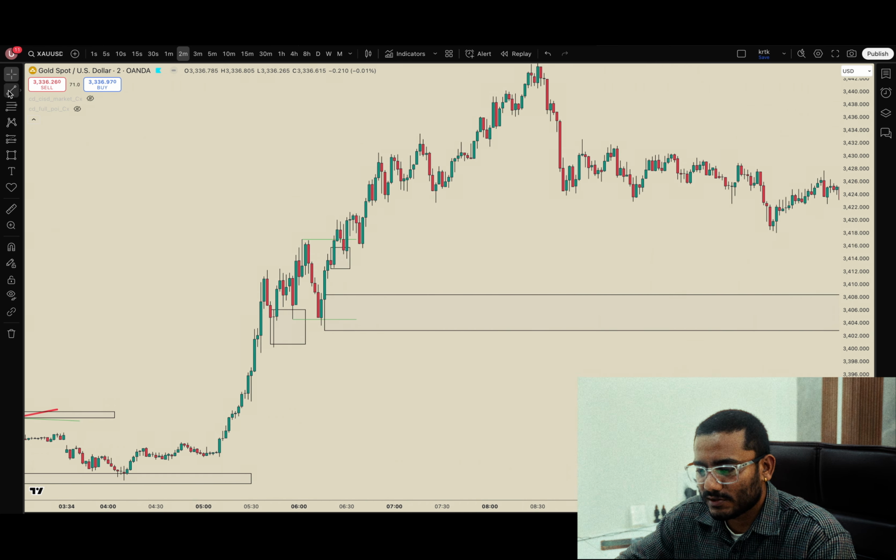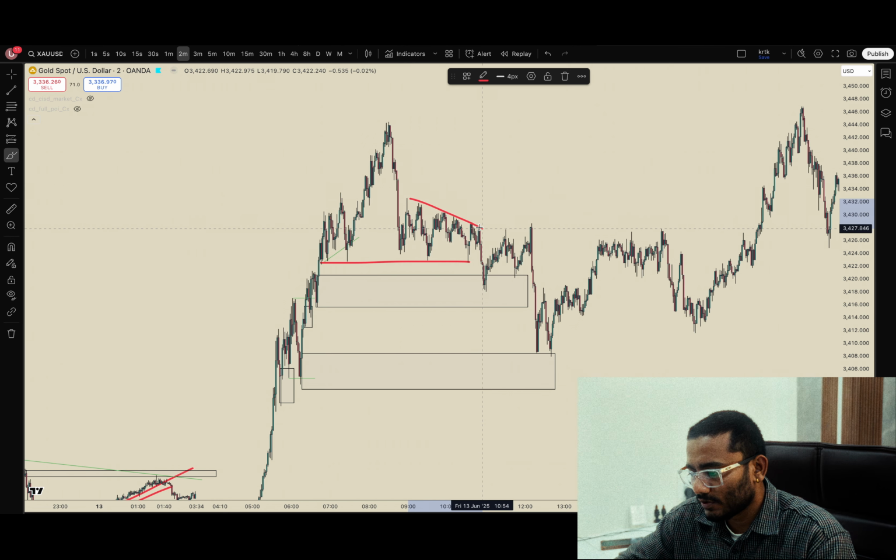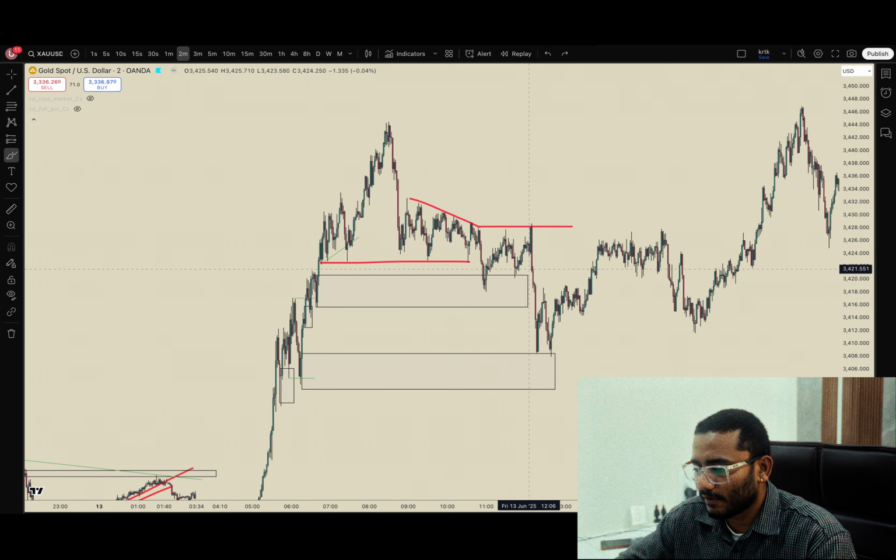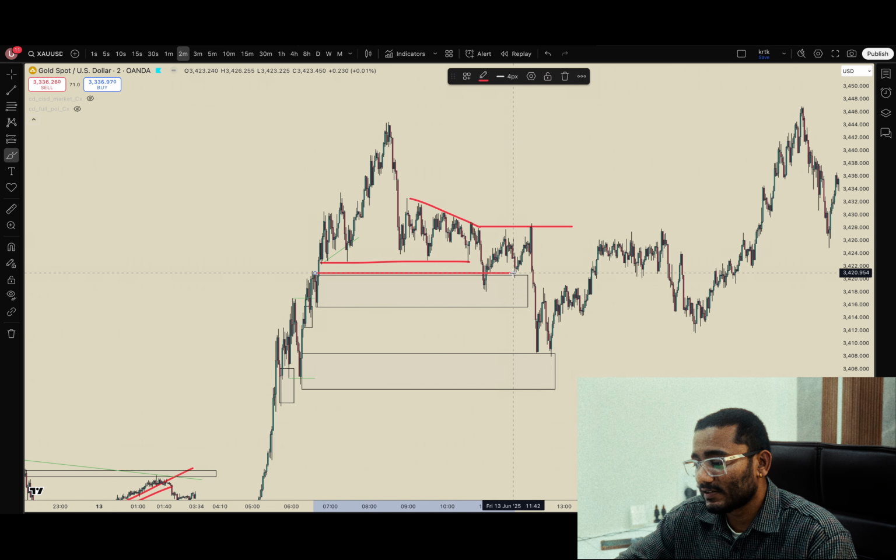But here we have these two zones. There is all trend line liquidity. All these order blocks are mitigated. All these order blocks are mitigated. All these order blocks are mitigated. But this order block is not mitigated, and still price chose to hit our stop loss. It's okay, sometimes it's fine. And now we have this order block where we can look for entry.